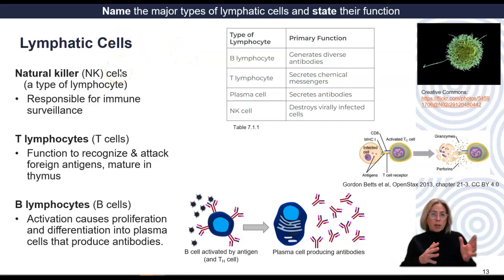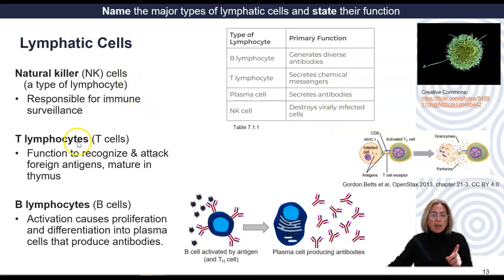We'll talk briefly about these lymphatic cells here, but we will go into them in a bit more detail when we get to the innate and the adaptive immune responses. We have three types of lymphocytes. We have natural killer cells that are abbreviated to NK cells, and they are a lymphocyte of the innate immune response. These are always performing immune surveillance, so they're always on the watch for anything that's perceived as foreign, and they destroy virally infected cells and also cancerous cells. So they're the NK cells.